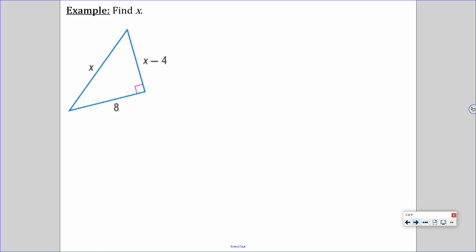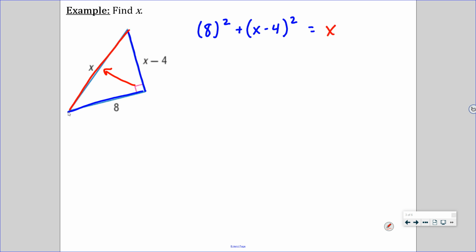This one is very similar. We can use Pythag because it's a right triangle. Just, I have a couple of variables. That's okay. Let's still set this up like we normally would. So I have my leg of 8 squared. Here's where I like to use parentheses. If I have something like this, (x minus 4) squared, that entire length is being squared, so you have to write that in parentheses. I don't care too much about the 8, but something like this you have to. And that equals my hypotenuse squared, which is x. Okay, 8 squared is 64.